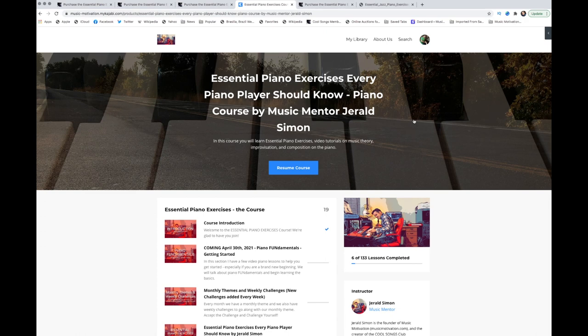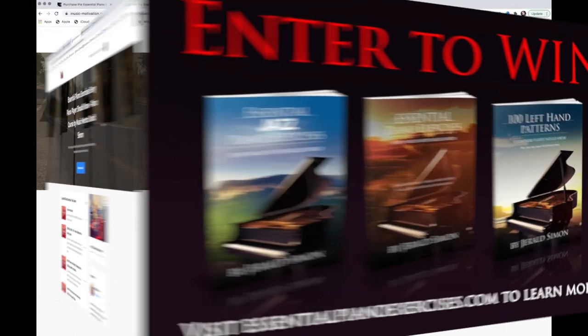It's wonderful to see how excited piano students of all ages, teens, adults, piano teachers, professionals, get when they can start to understand the music theory. They can start to incorporate it, and they can play around and create music of their own.